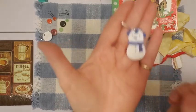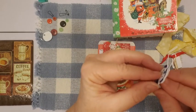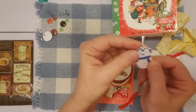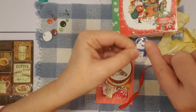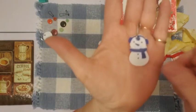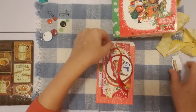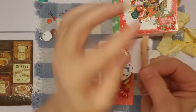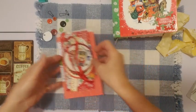I had a bunch of these foam stickers from Dollar Tree. What I did — the sticker sheet is still on here — but I added one of these little hooks I had. I put an eyelet in it, a little blue eyelet that matches the blue on the snowman, and one of these little hooks. It made a little charm, so I put that in here. You can hang it. Also, a piece of red ribbon in case you need some ribbon. I put a little Nutcracker soldier on a tiny clothespin — I have these from last year, so I put one in there. That's all going to go in the bag.